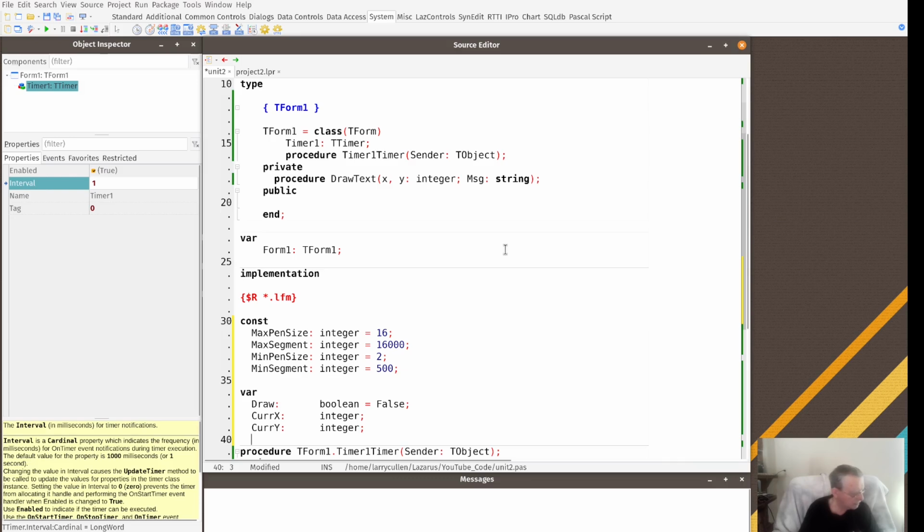Currently these are not set to anything. And we're going to have a randomized Boolean, and it's initially set to false. Okay. All right.